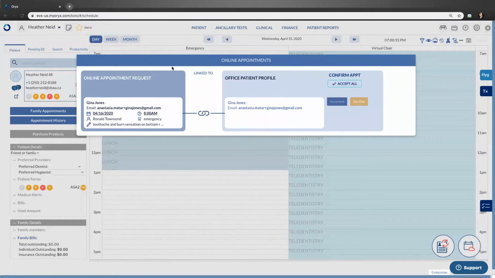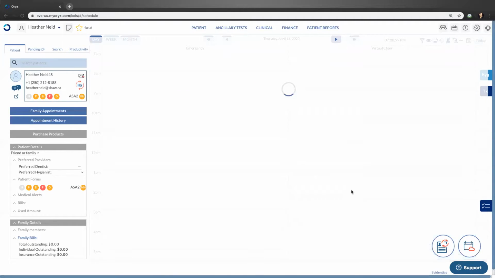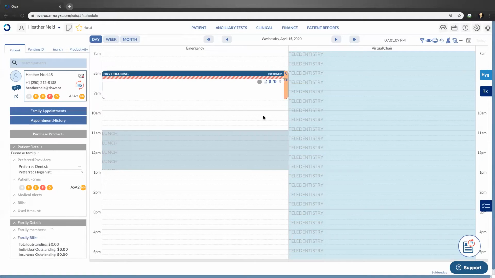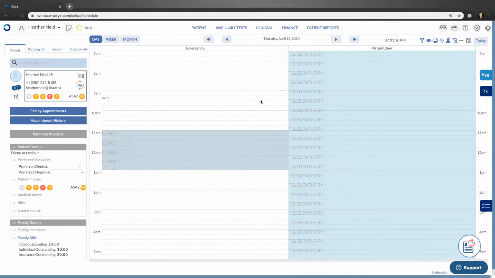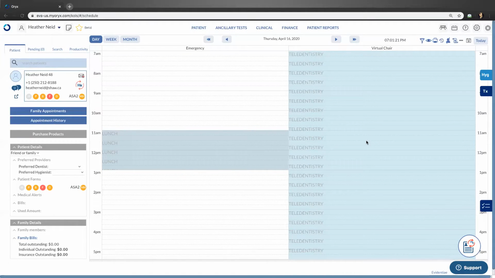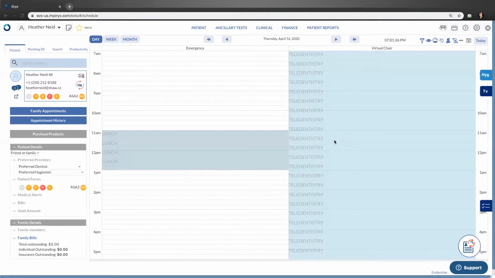So this is your appointments, and I'm going to show you what that looks like, obviously, for tomorrow. A couple of things to keep in mind: the appointment that the patient has taken will be dropped on the actual schedule, but it will be completely in blue until you actually accept it, and it turns into this dark color on the schedule. That way you don't have to worry about the appointment taking up a slot. It will be obvious that it's an online appointment.